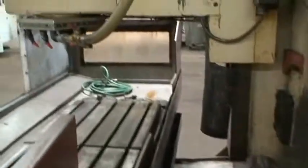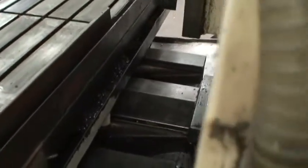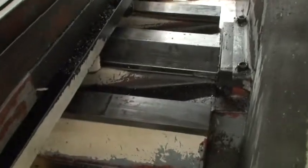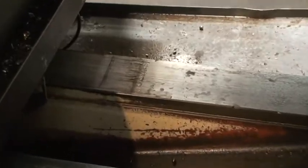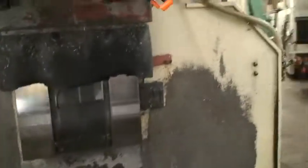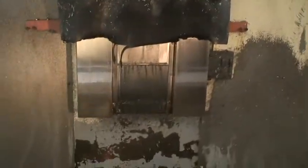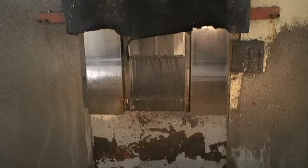We can show some of the movement here and show you the ways — to give you an idea of what they look like. There are a couple of discoloration marks but no scoring, same on the other side. We'll bring the head up and show the vertical ways — those are in great shape, no scoring, real nice condition.